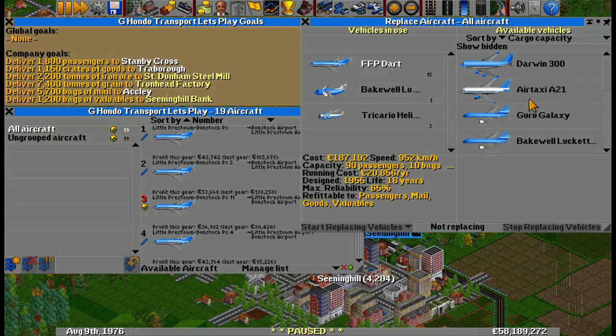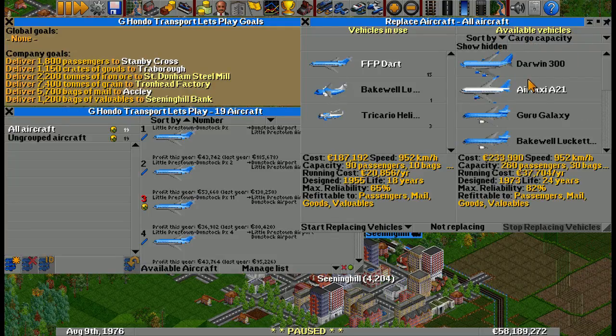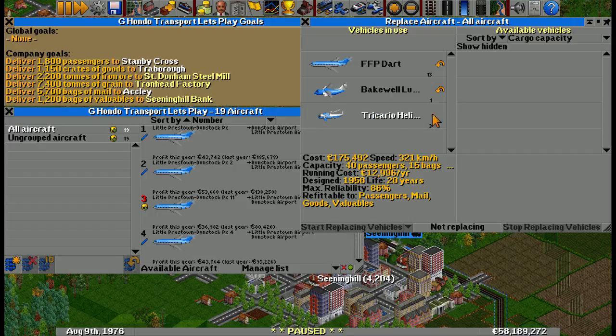These FFP Darts, sort by cargo capacity would be good. So these Darwins are the best we have, and obviously a drastic upgrade. These are still fairly reliable, so I'm going to let these replace only when they're old. And with the Blakewell, same thing. We're going to replace them with Darwins, again, only when they're old. Now for our helicopter, there are no new types of helicopters yet, so it has to just stay as is.